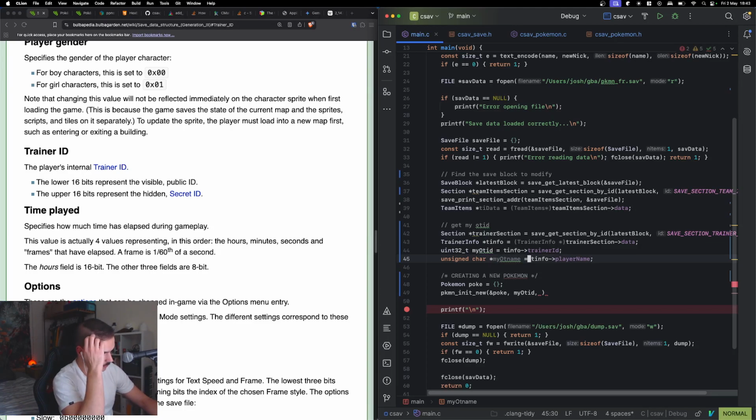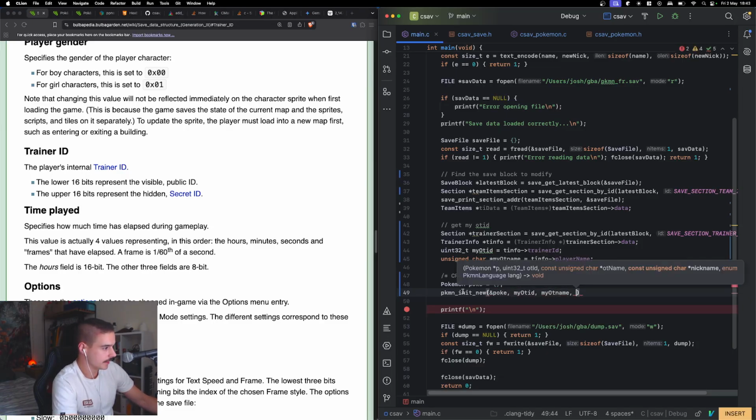Oh, that's a pointer already. Okay. So this is my OT name.